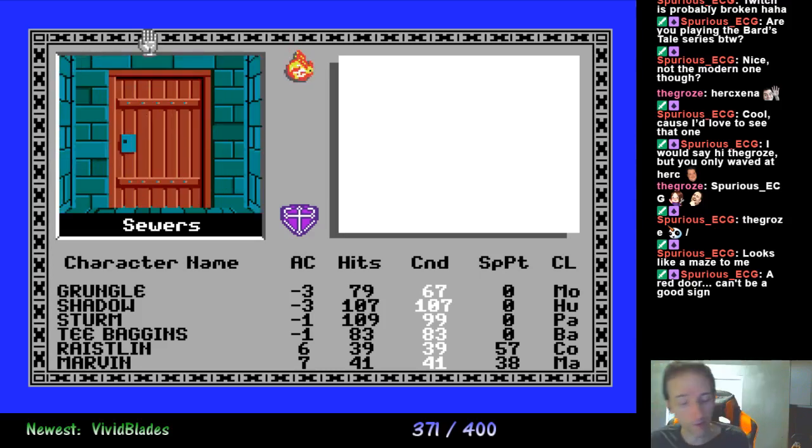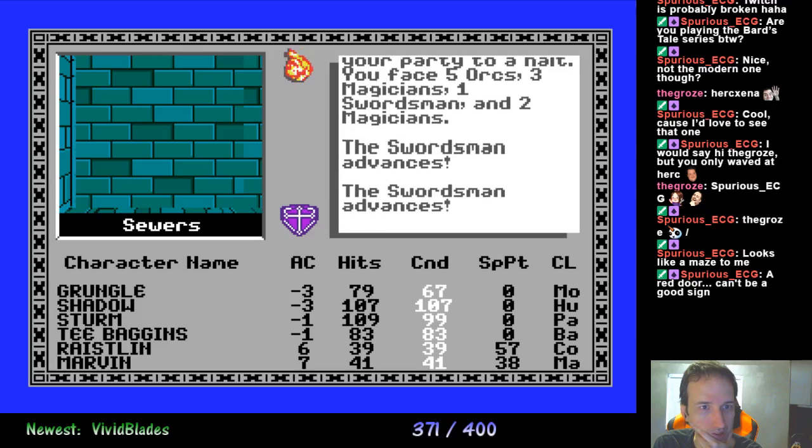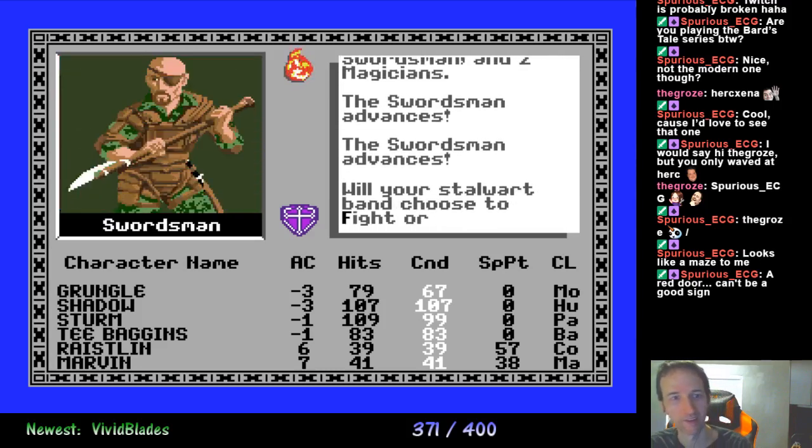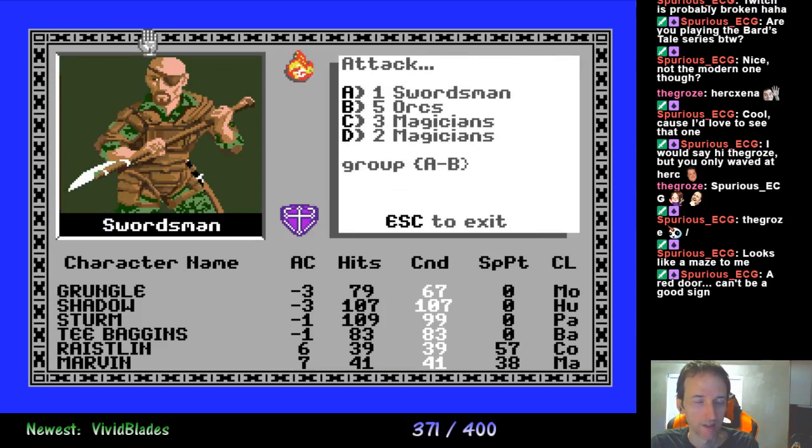So we might not be able to go through all this in one run, but we'll see what we can do here. Oh man, lots of enemies. Lots of magicians, though. Magicians are pretty nasty. Grungle attacked the swordsman. Shadow attacked the orc.